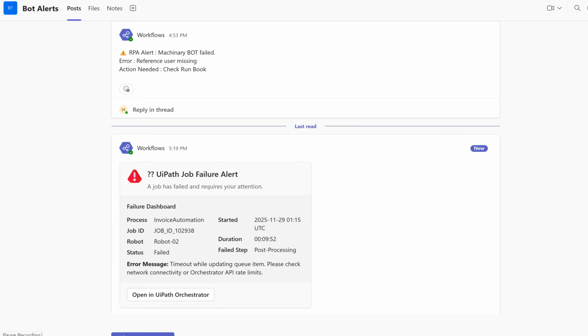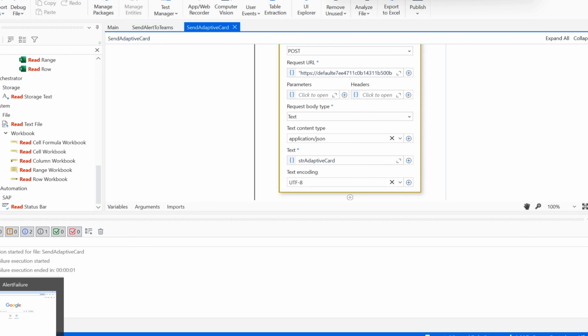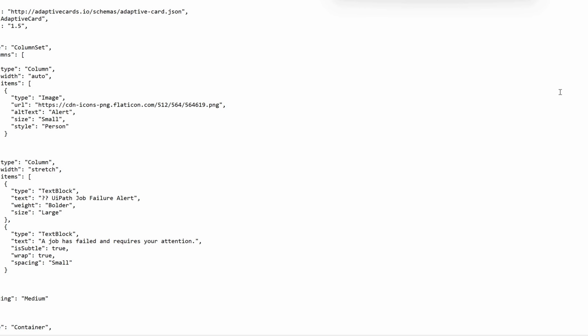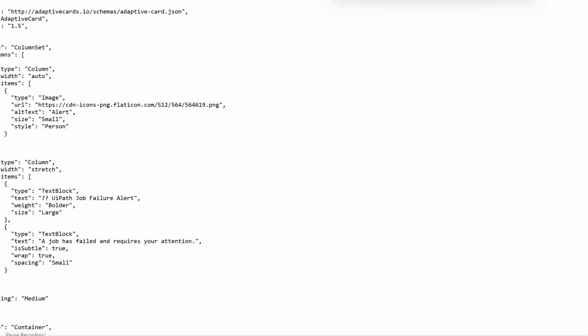Before closing this video, let me share one more thing. Don't save. In our JSON, when we copy this from the URL I shared, the adaptive card designer, this is a plain one which does not have any card or such attributes. In more technical terms, this is a raw adaptive card JSON which is not wrapped with anything like card, etc. If you see here, there's no such card. So it's a plain body.